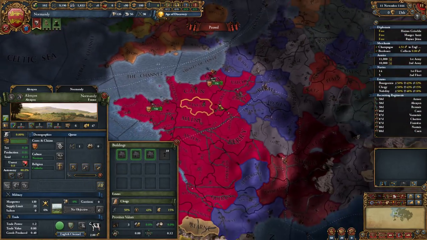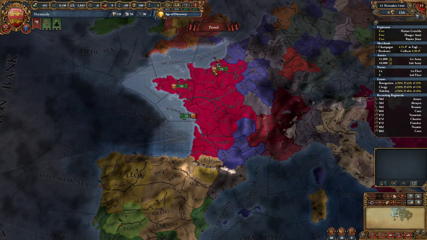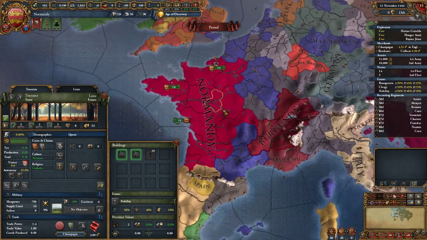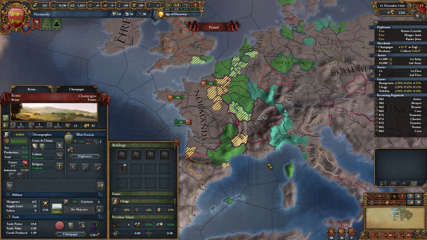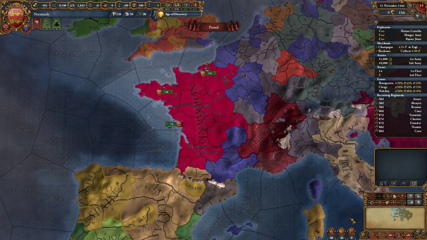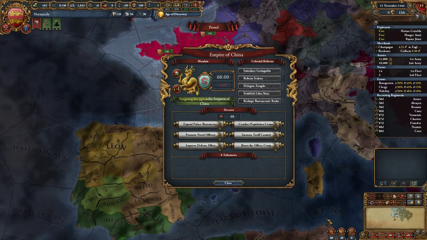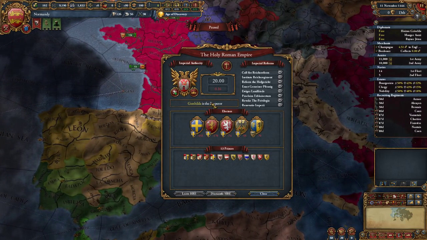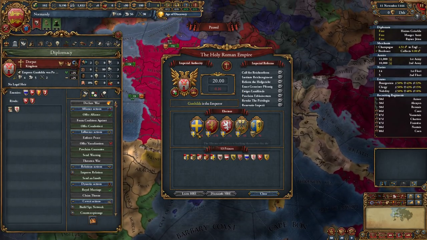Now our country isn't relatively good or anything. We do have some economy. I probably should have had forts in a few places, but we do have to also worry about the permanent claims from West Francia. Now there's the Empire of China we know of, who have no tributaries currently, but they'll be getting some. We have the Holy Roman Empire, who is headed by Droprat currently.